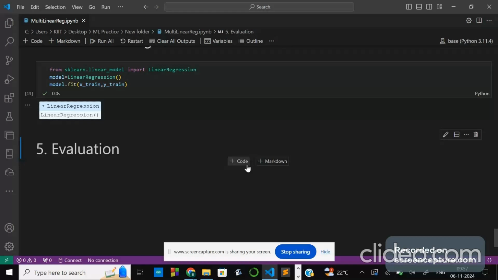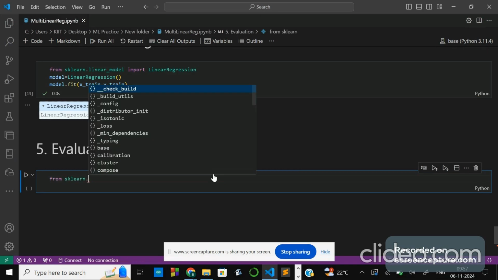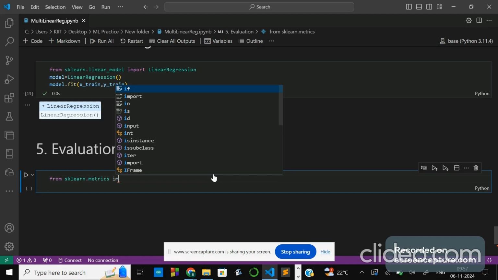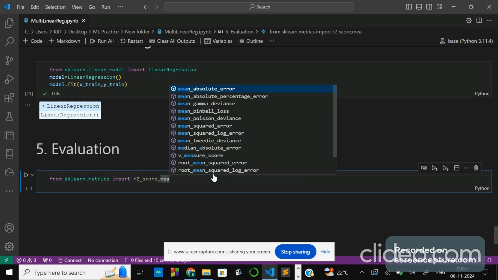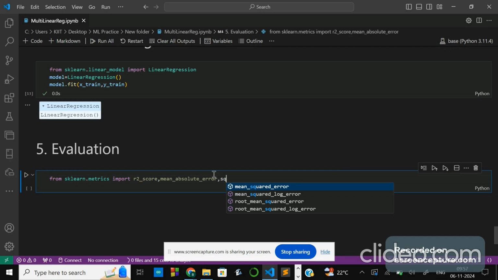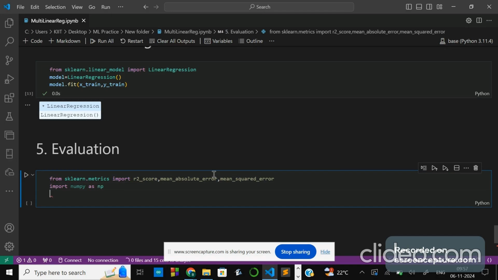So for the evaluation, I will consider the metrics from sklearn.metrics import r2_score, mean_absolute_error, mean_squared_error, and for some mathematical operations, numpy as np.